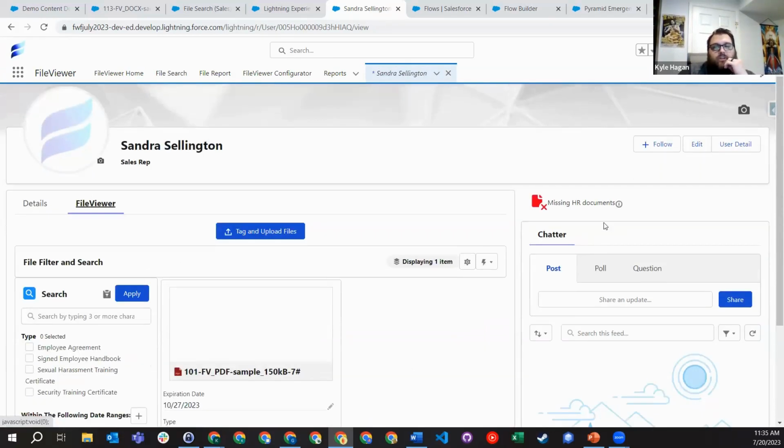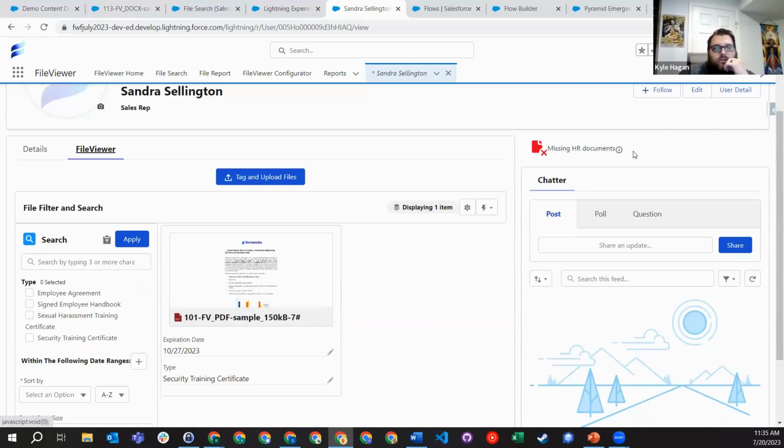We can see that they're missing a document. We can come here and see. We can also click here. This will be the report name. If you want to name it something really helpful, you could put that there. You can also put lots of text in here. This is a rich text field, so you can put an image. You could put a video of how someone could fix a problem. You could put a really funny GIF, or maybe a really annoying GIF if you're trying to get people to fix an issue.